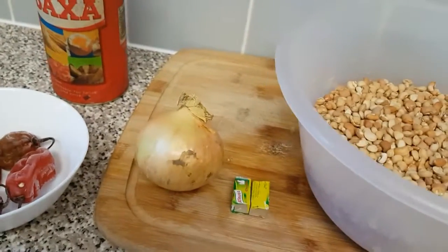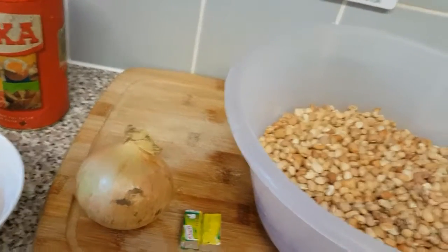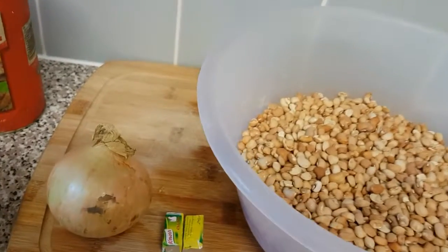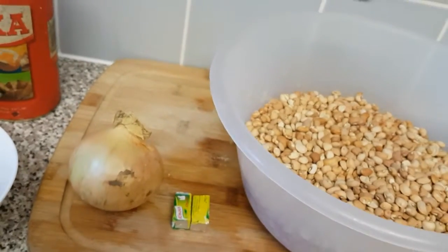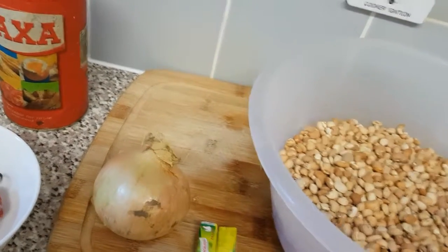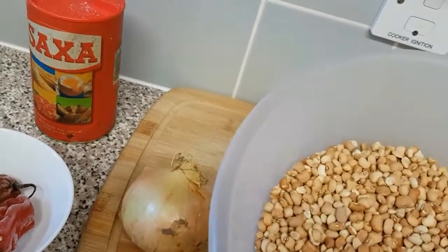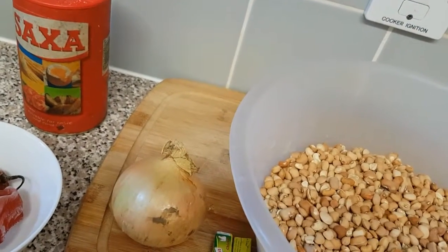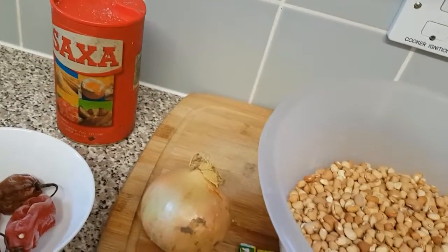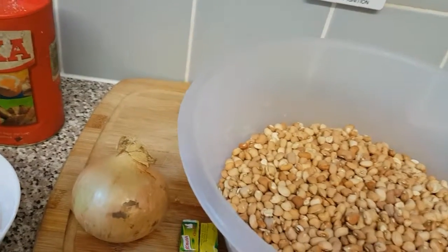Everyone. Today I'm going to be cooking Nigerian beans in all its glory. I say that because it's just going to be beans. I'm not going to add anything to lift it up, just the beans and the basic ingredients. So I'm not going to add fish, crayfish or anything of sorts. I'm just going to cook the beans as it is, as I was taught, or as I know how to cook it. I was taught how to cook it from when I was young.